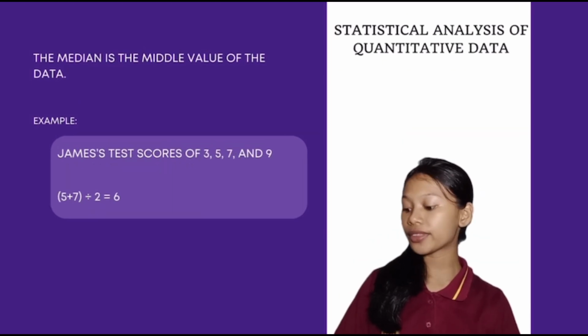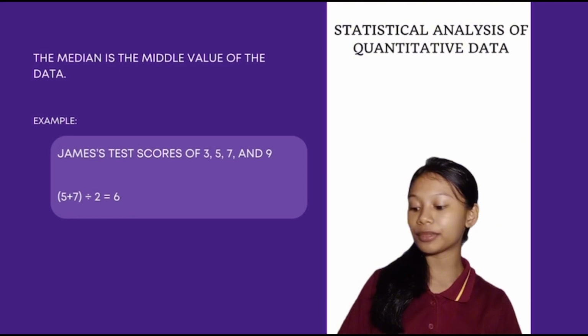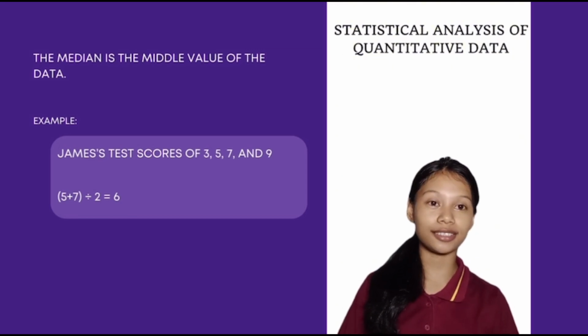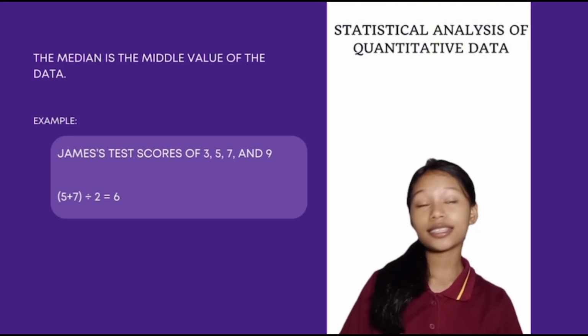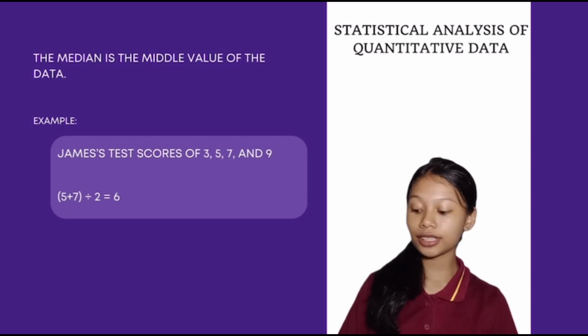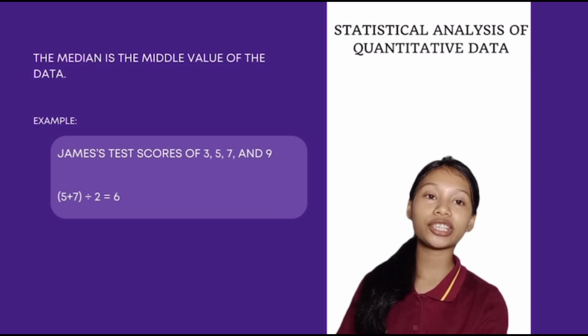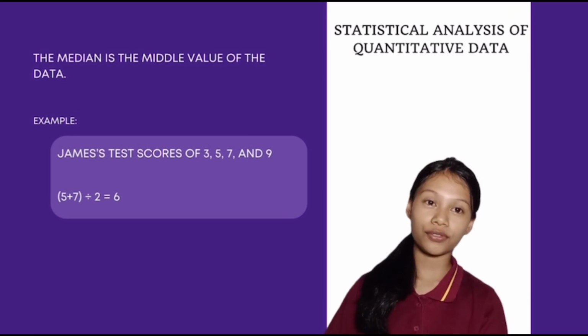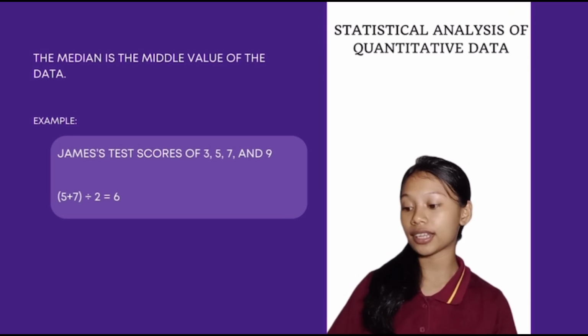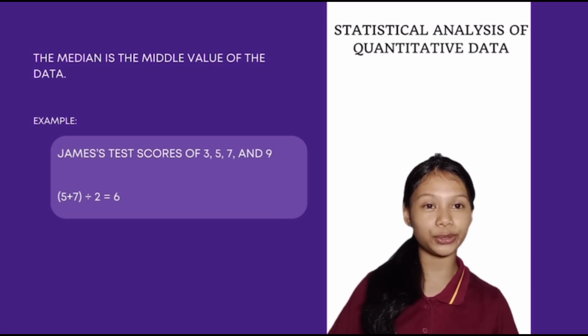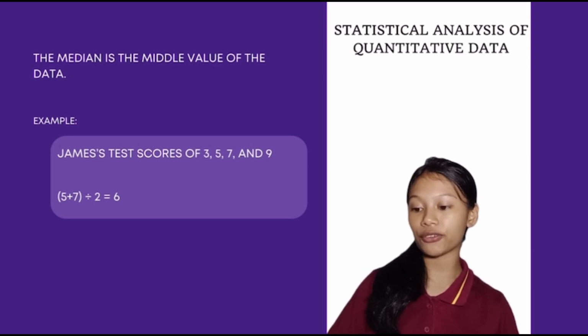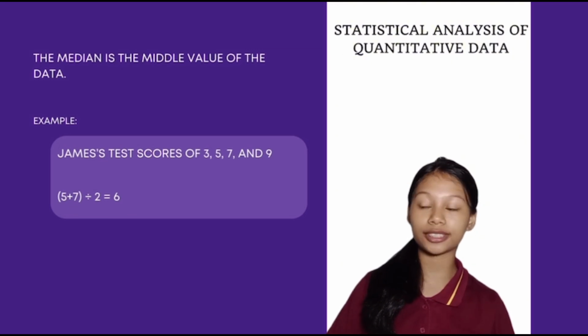Next, we have the median, which is the middle value when the data set is ordered. In the case of our previous example, since the values are already in order, the median is 4. But what if the data set has an even number of values? The median is the average of the two middle values.